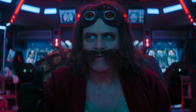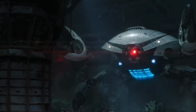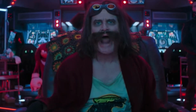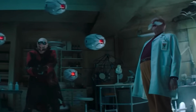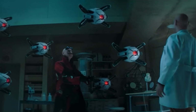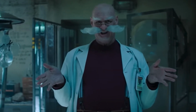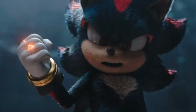After being beat by Sonic & Co. once again in Sonic 2, Eggman's just been laying around in a crab mech watching soap operas. He's also gained a lot of weight and hair. Why does every Sonic movie have to make Eggman look like a homeless person? Anyways, there's an imposter going around using Eggman's drones and his technology to free Shadow, and after temporarily teaming up with his arch nemesis, he meets his grandfather, Gerald Robotnik, the creator of the greatest character ever, Shadow the Hedgehog.